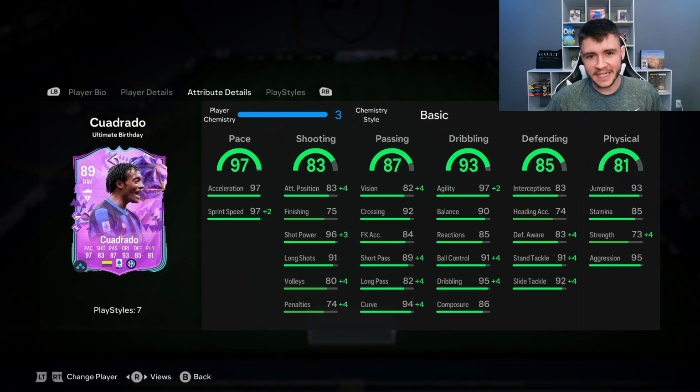The 93 dribbling is obviously where the card is going to excel the most, especially with his 5-star skill moves. 97 agility, 90 balance, not the greatest of reactions at 85, but 91 ball control and 86 composure should be extremely quick and swift.